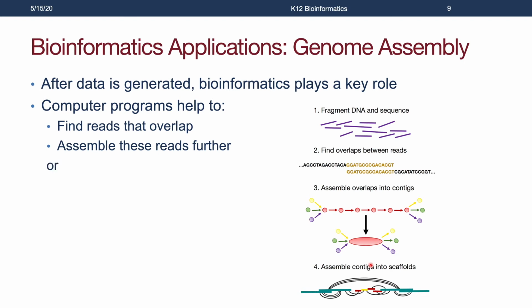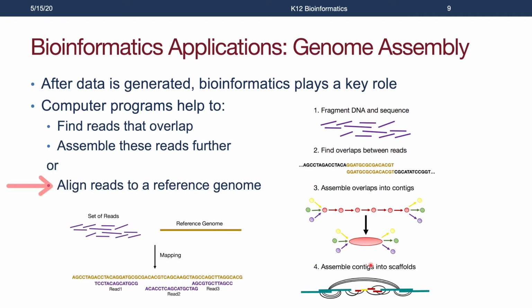Alternatively, what we have now, in some cases, is reference genomes, because we already know what the human genome looks like. In those cases, if we're sequencing a new person and we obtain a set of reads, what we would do is try to figure out where along the reference genome these reads map to. So here's just an illustration of showing where some reads might map to along a reference genome. And that can help us computationally speed up this process of figuring out what an individual genome looks like compared to this reference.